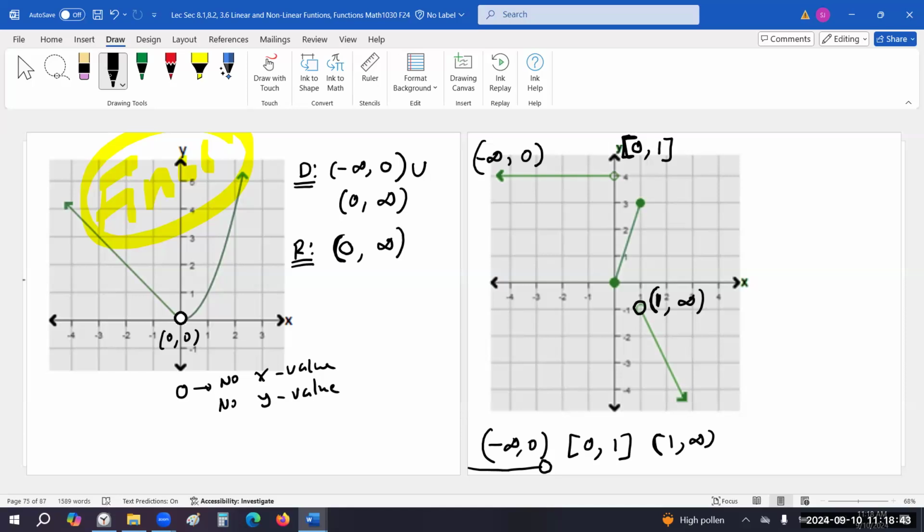Okay, so you're walking from negative infinity to 0, you stop. But then start from 0 again. You are walking to 1, right? And then at 1, for the next level, we don't have anything, and you're going on forever. This is our x-axis, right? From negative infinity to 0, we start at 0, but in the next journey, we started exactly from 0, and we went to 1. And then the next journey, we started from 1, and then we went on forever.